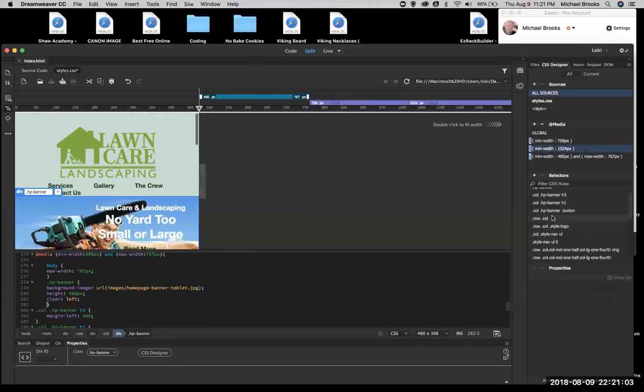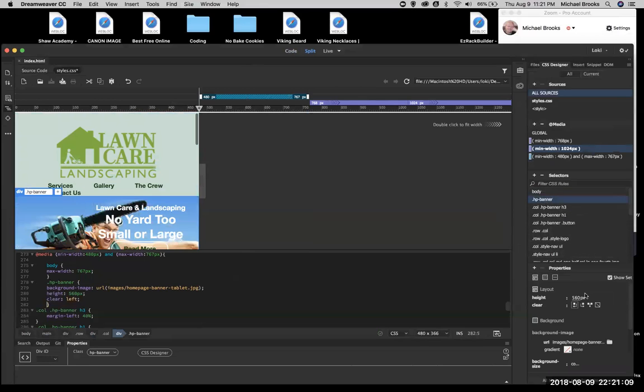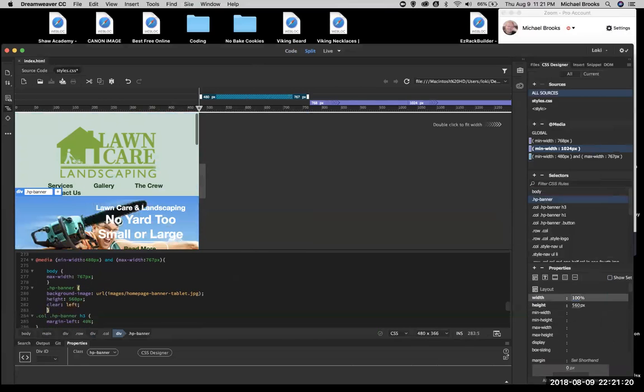So let's go ahead and for the banner, we're going to go to the width. 100%. Nope, that didn't do it either. So that one's still not working per se, okay? We can get most of this working.